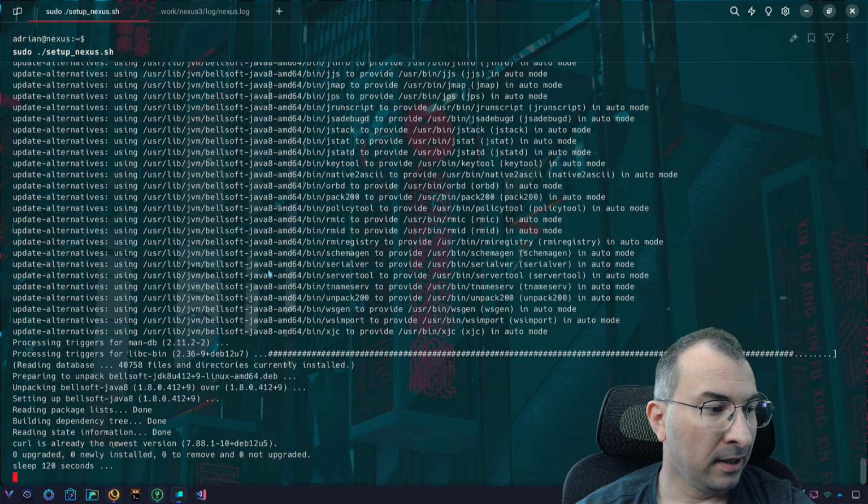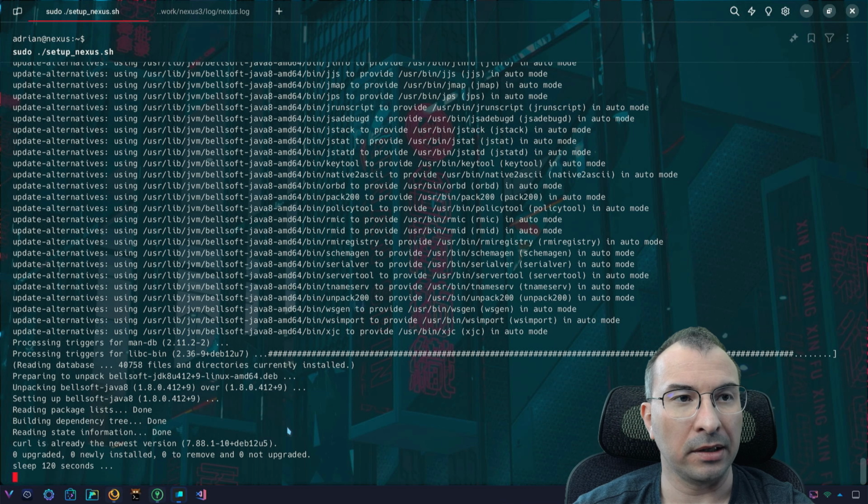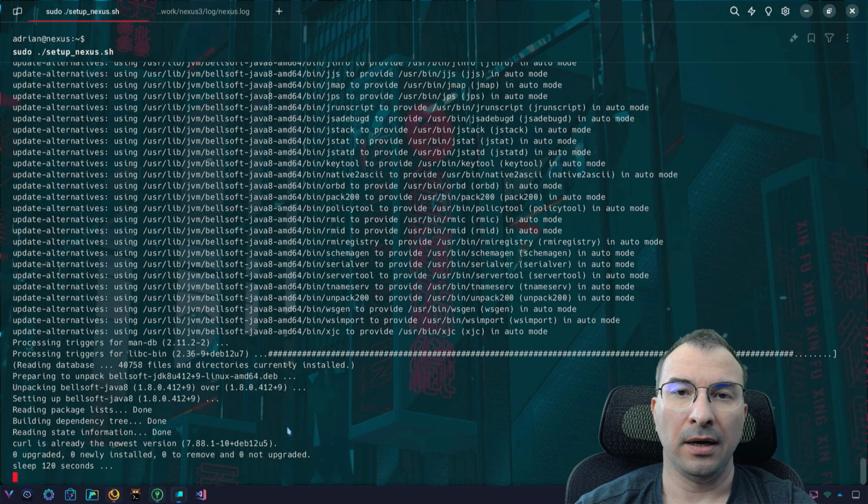So it started. Still, why I decided to choose 120 seconds? Because actually this is a situation where I can imagine that someone has a slower machine. In most cases for Nexus you need at least 4 GB of RAM, and let's say about 50 to 100 GB of space on the hard drive in total.